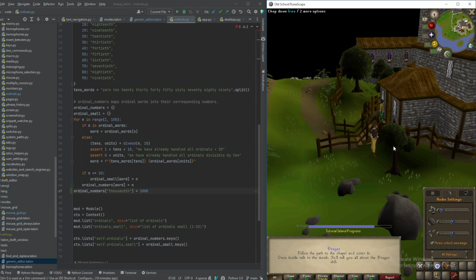Okay, pretty good. I mean, 1000th is about 210 degrees, maybe? A little over 180. The next thing that would be a huge quality of life improvement would be some kind of minimap only mouse grid, or like start the mouse grid in a specific location. Trying to think about how to do this. Well, let's just go to the code.